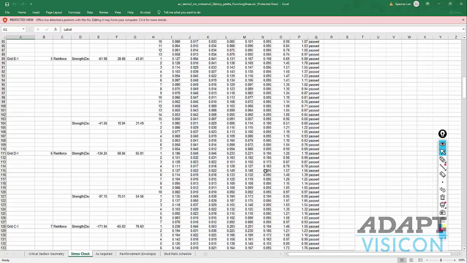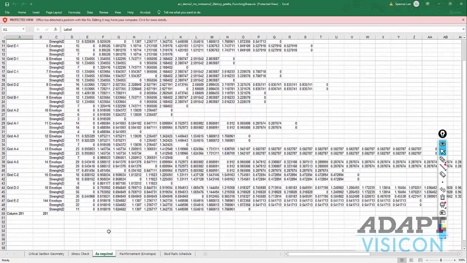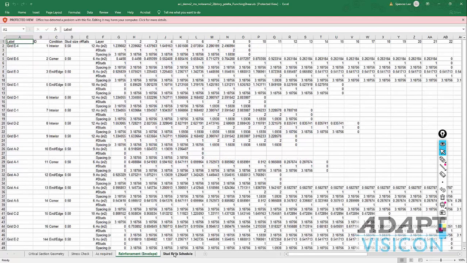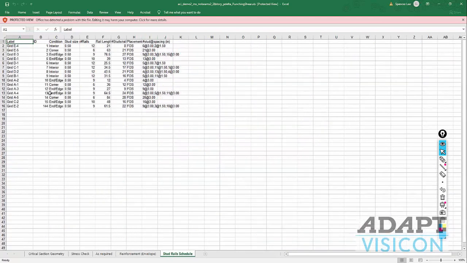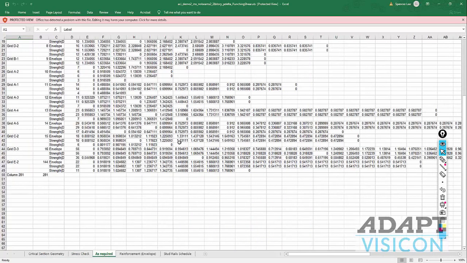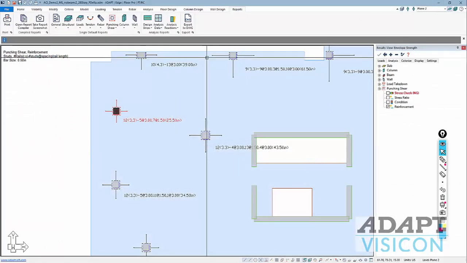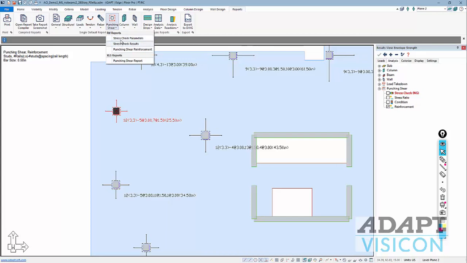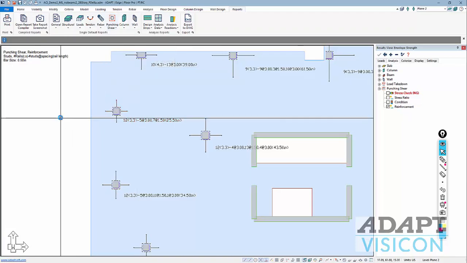So this gives us stresses for every independent section, reinforcement required for each section, envelope of reinforcement, and then ultimately the schedule of reinforcement for each column. So this gives you more detailed information for each layer, whereas the reports that we see here really just give this for the worst or the most critical of the different layers that are checked for the column.